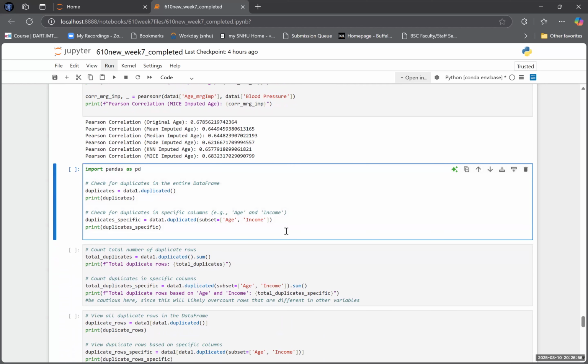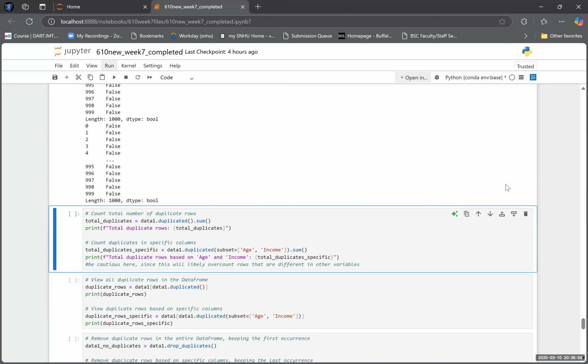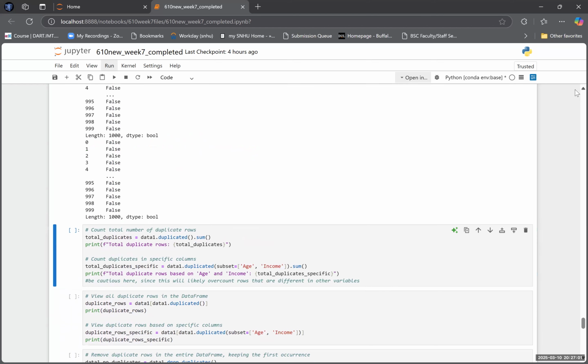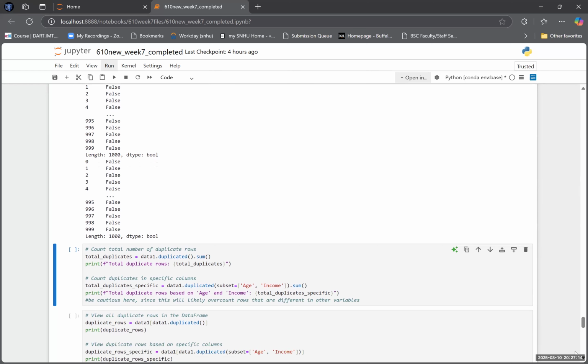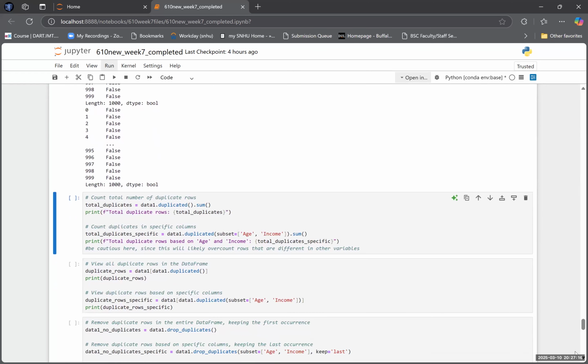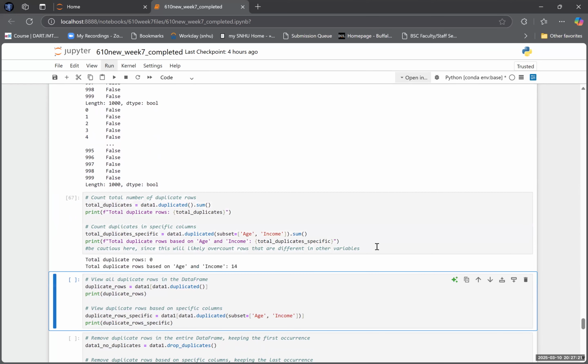So I've included a way to check for duplicates in here. Now you can check for duplicates for the entire data set. It's basically going to look at every row and make sure that it's not like any other row. Sometimes you have to clean the data that way because you'll get data from multiple sources and there will be replications and things like that. You can also calculate duplicates based on just one or two columns, or any subset of columns that you want.